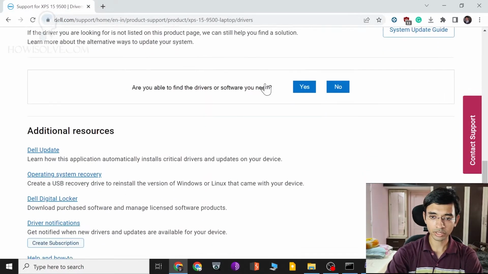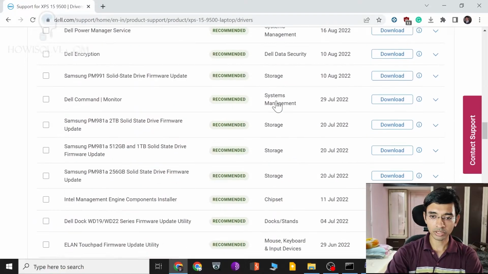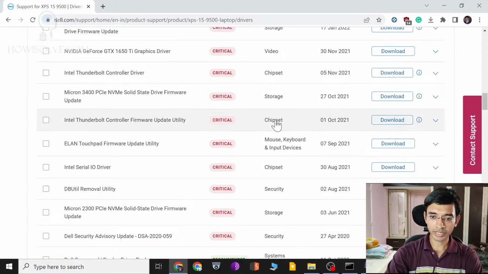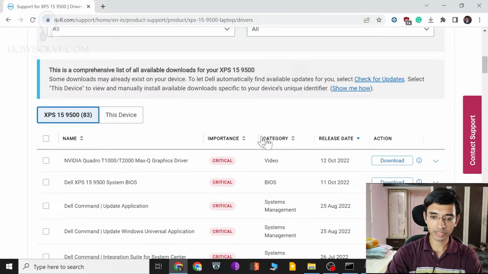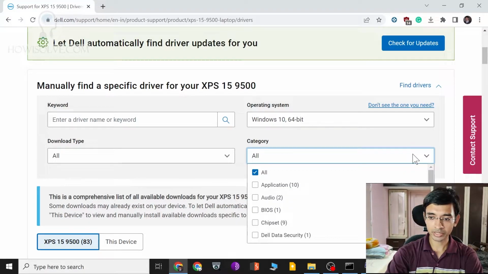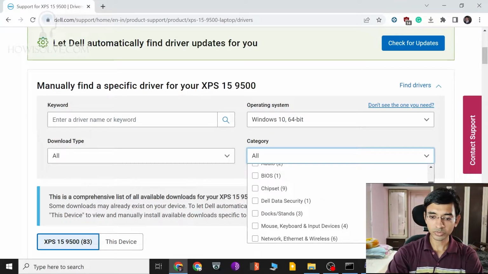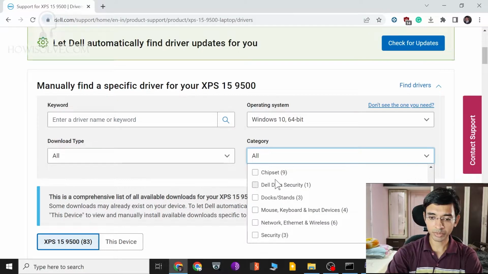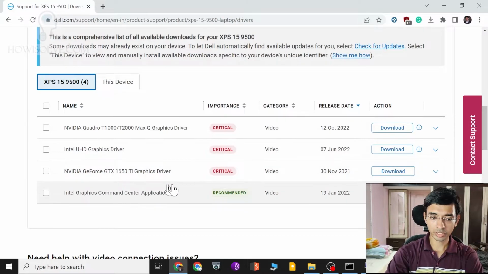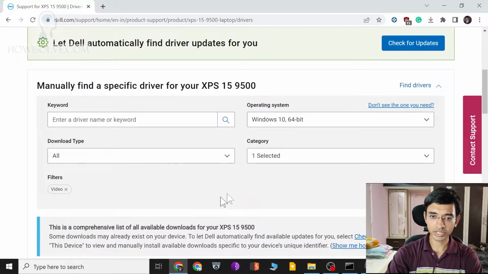And you can see over here, show all. These are all the drivers for this particular laptop model, and it can categorize them based on different devices. Like you can see, there are drivers for BIOS, that is your motherboard, chipset, basically CPU. Chipset drivers are CPU drivers, and these are some input drivers, some network wireless drivers, and video drivers. So let's say if we go for video, you can see over here, these are the different video cards that ship with this particular model.